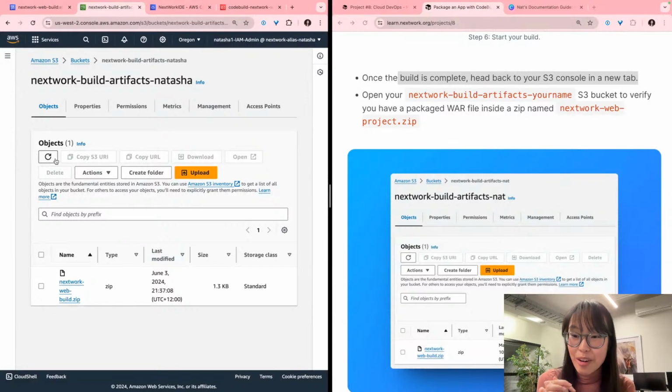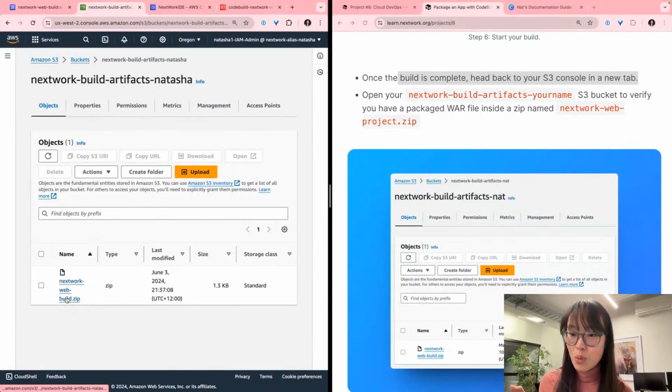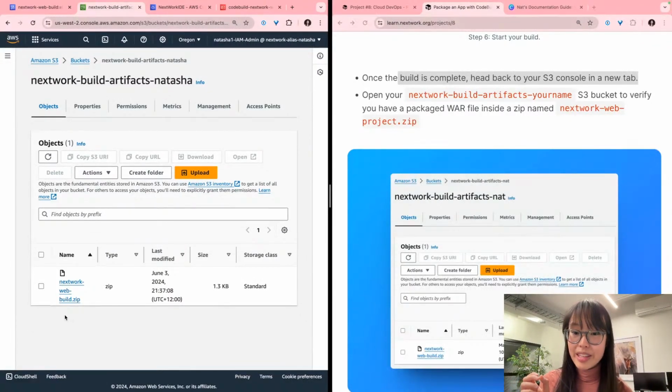We have our WAR file in this bucket right now, representing that the build project has successfully compiled everything and packaged everything into a nice WAR file and even saved that into an S3 bucket for us. So this Nextwork web build.zip is now a packaged version of all of the files that a server is going to need to deploy our web app. Isn't that so cool?